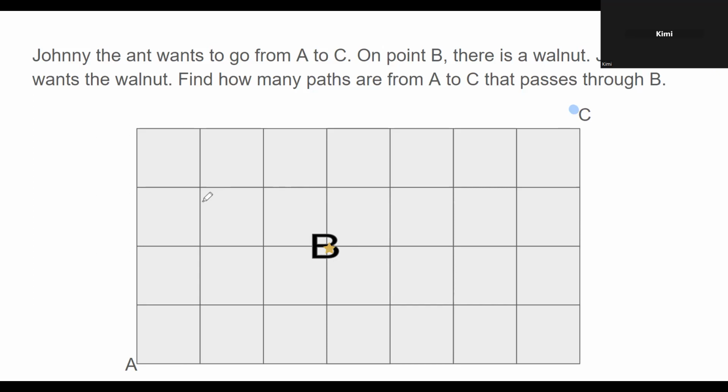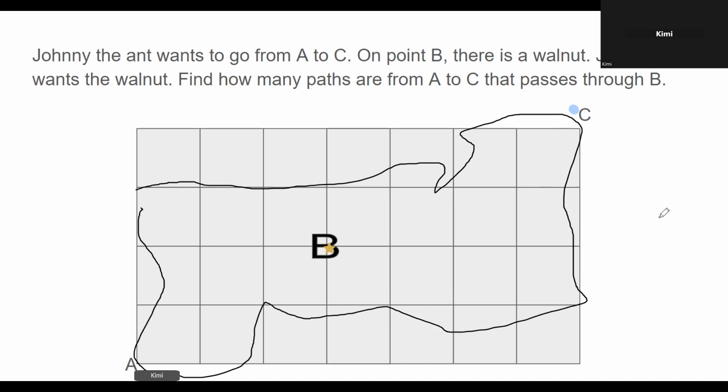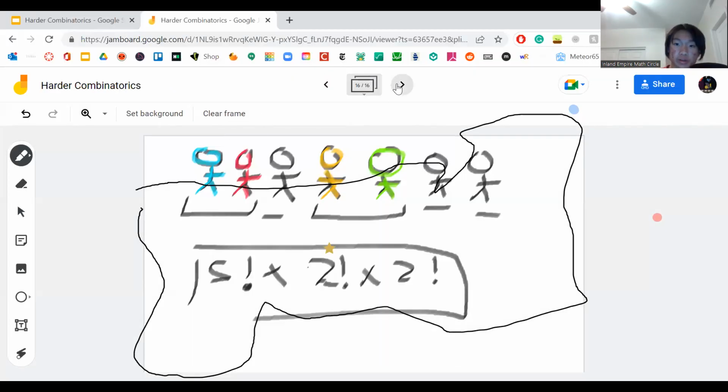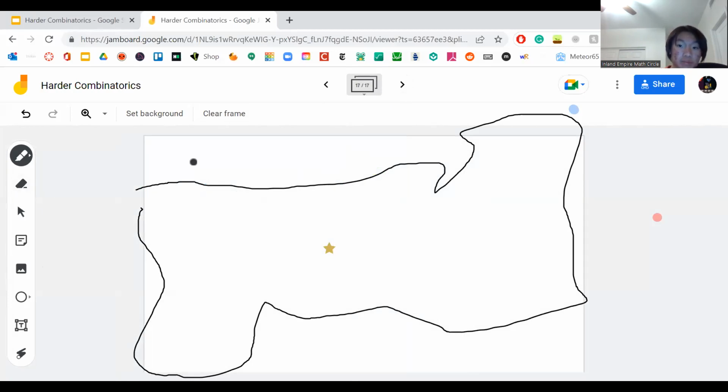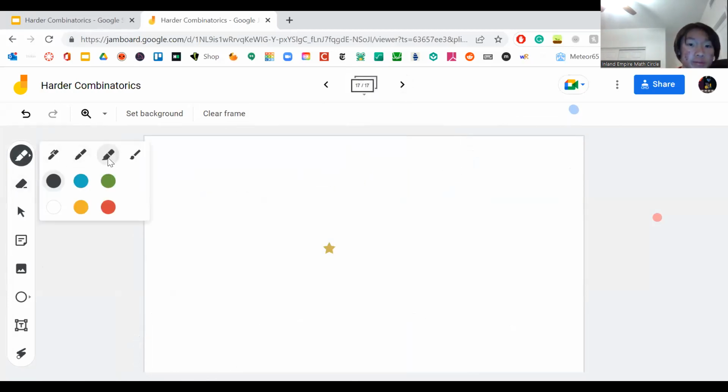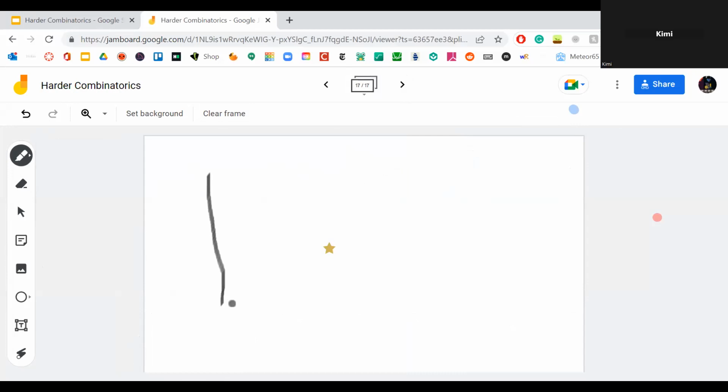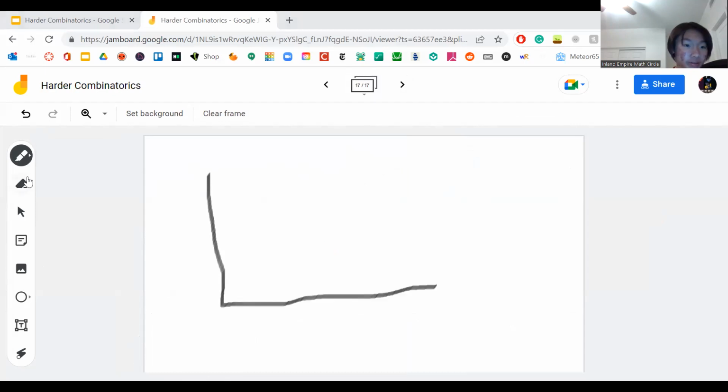I'm guessing we should start off with an easier problem. Maybe make the grid smaller. That would help here. Maybe only these pieces. Here, let me go make a smaller grid. Kimi, can you put, yeah, there you go. Clear that. Why are there a few stars? Oh, let me get rid of that. There you go.